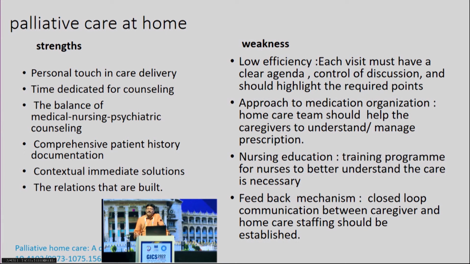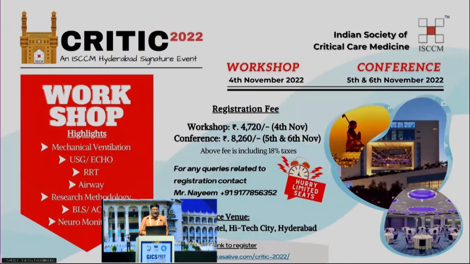At the same time, it is not as efficient as hospital-based palliative care. The efficiency is low. For each visit, you must have a clear agenda. Medication management with the home care team is also not that efficient. We don't get well-trained nurses to provide palliative care at home. And again, the feedback mechanism: we should get good feedback from the home setup, from the home health care, to provide good palliative care.